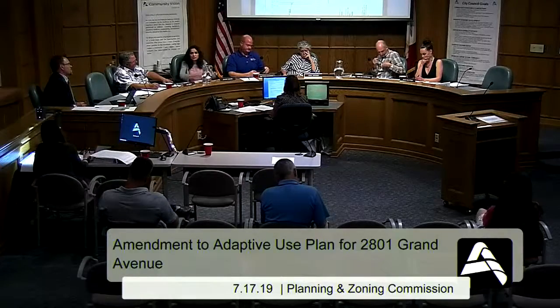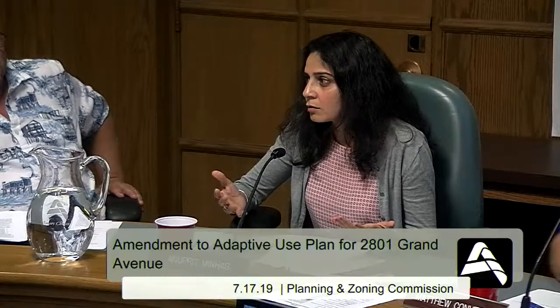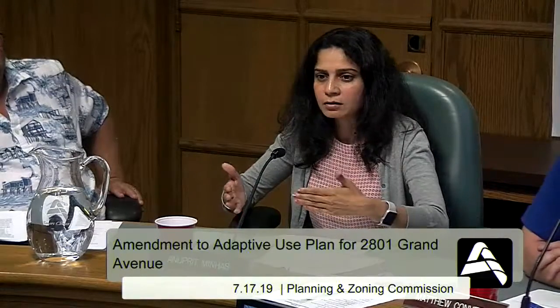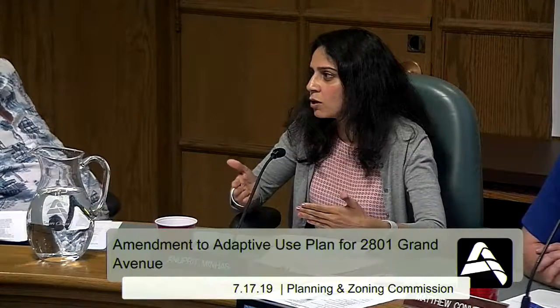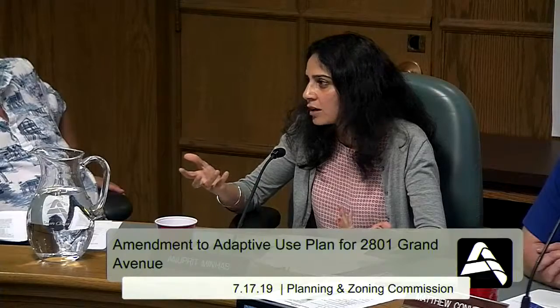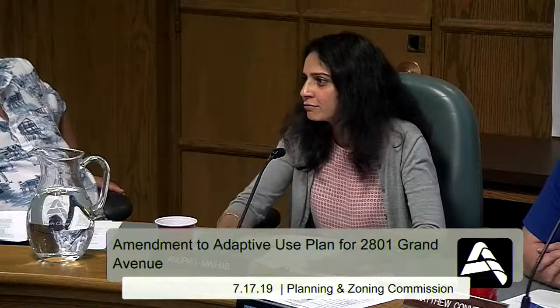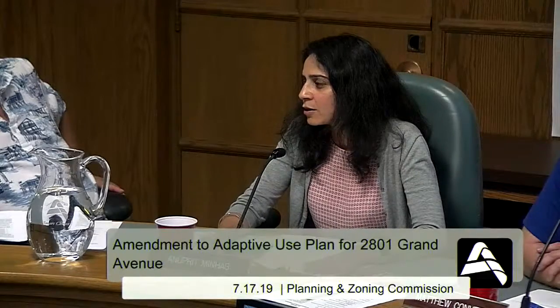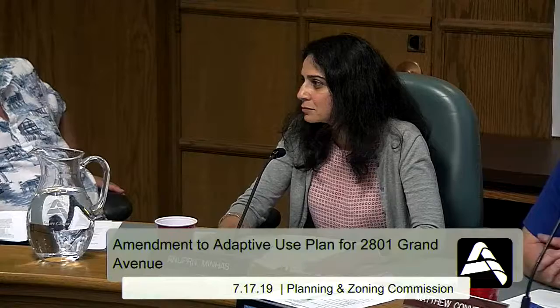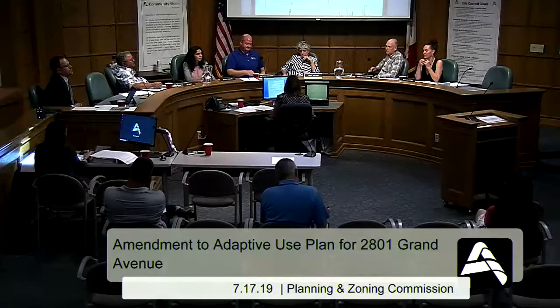I want to give the applicant the flexibility if they're doing these other things, to have flexibility with landscaping. But again, if you're by a street like Grand Avenue, you definitely want a little more visual screening and a little more appealing landscape through trees or ornamentals or whatever, which is why I said a little more creative, enhanced landscaping options. Do you want to replace that with enhanced landscaping instead of creative? Yeah.